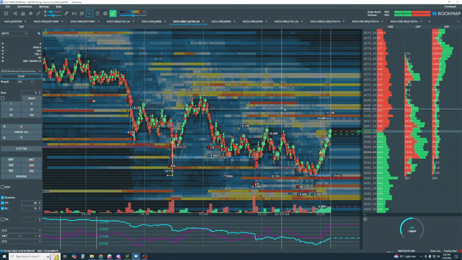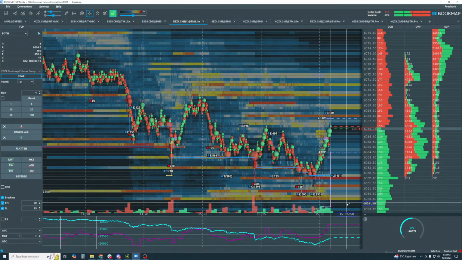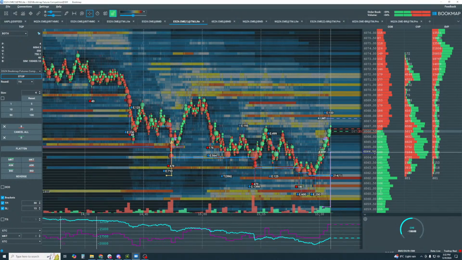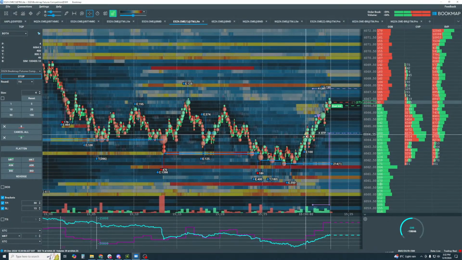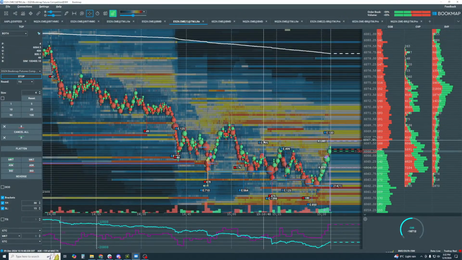Now, I don't know. We don't know. That's the risk that we're taking here. Well, how can we limit that risk? Well, we can move our stop to break even up here if we want. Whatever you want to do. Or you can see that I have my little beige line in there, my break even, and you can see it matches with my entry here. All right, so that's it.